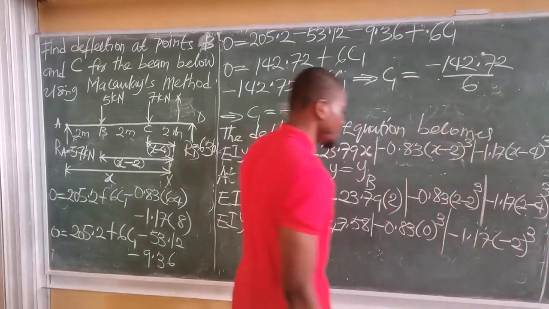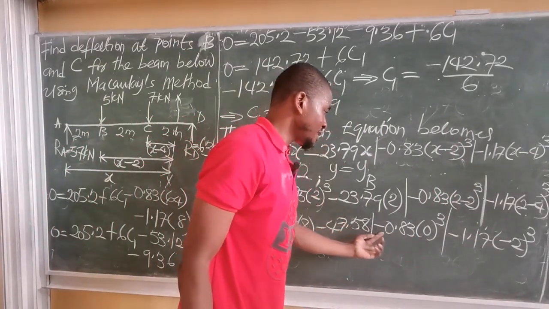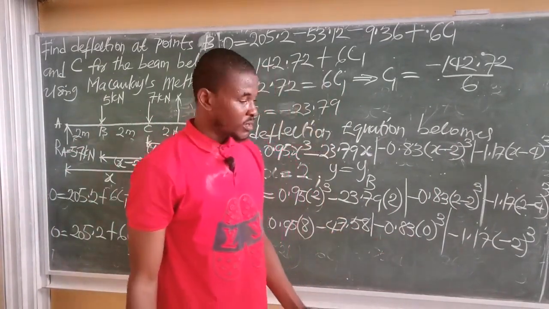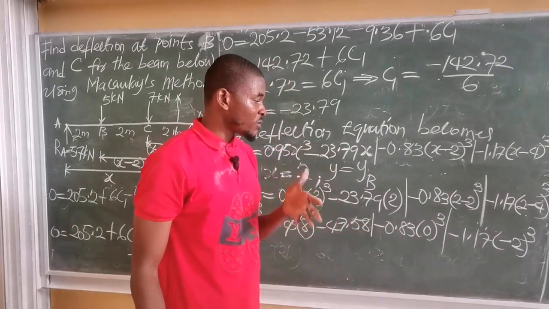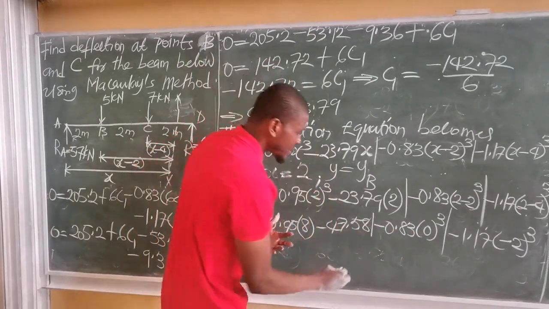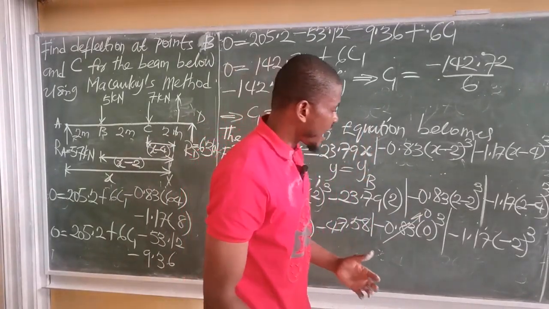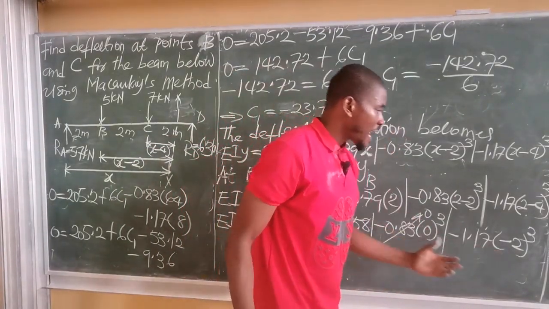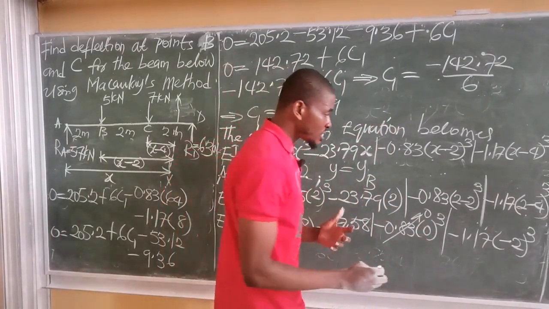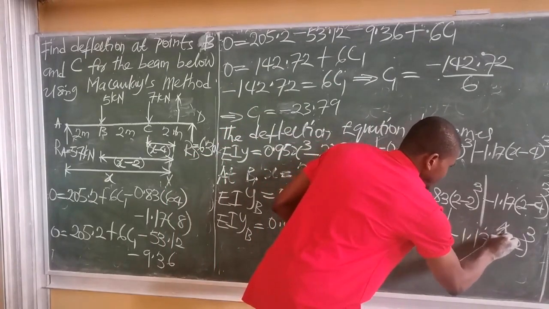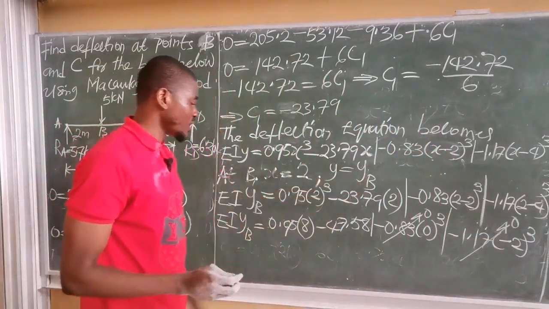So observing the Macaulay's bracket, of course, although we have 0 here, 0 multiplies everything here becomes 0. But then again, 0 is less than 1. So if everything in Macaulay's bracket is less than 1, automatically treat it as what? 0. So this is completely 0. Next thing here, I have minus 2. And minus 2 is also what? Less than 1. So we treat everything here as 0 according to Macaulay's theorem. So that means those parts are actually off.